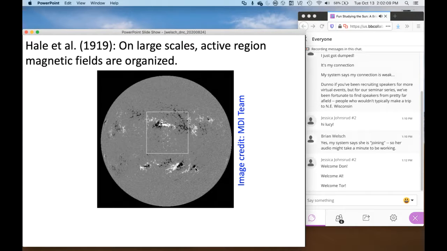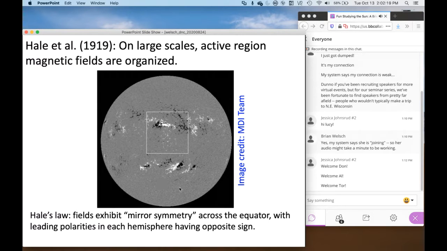But in the southern hemisphere, it goes black, white, black, white, black, white. So there's an ordering of things. That's Hale's law. There's a mirror symmetry, with the leading polarities having the opposite sign in each hemisphere.